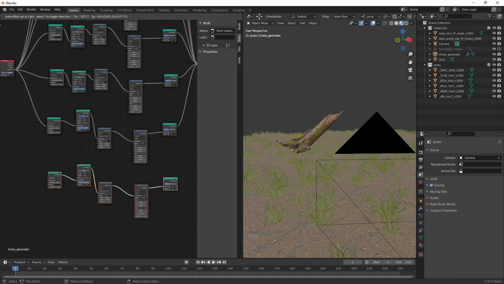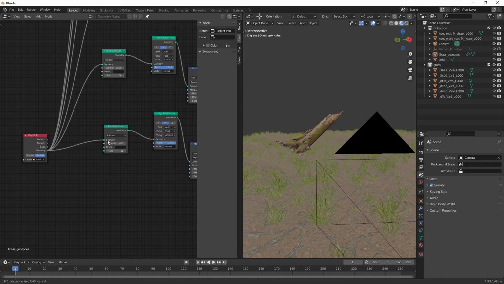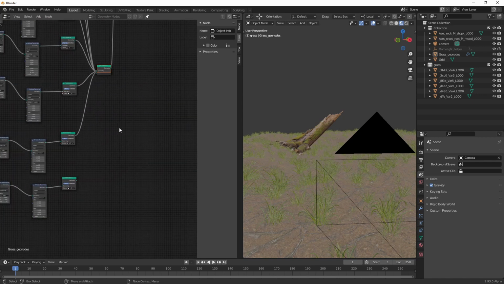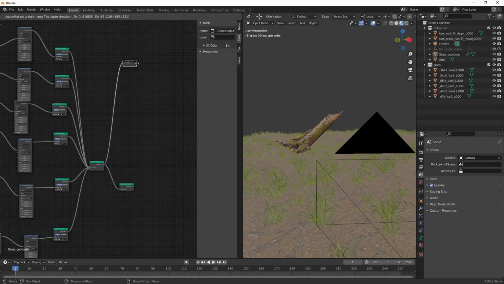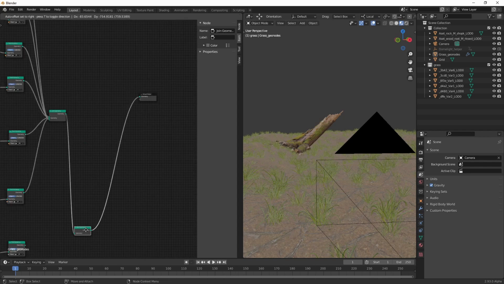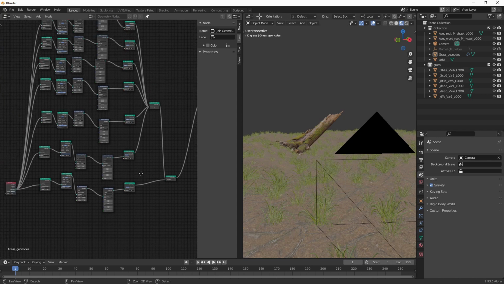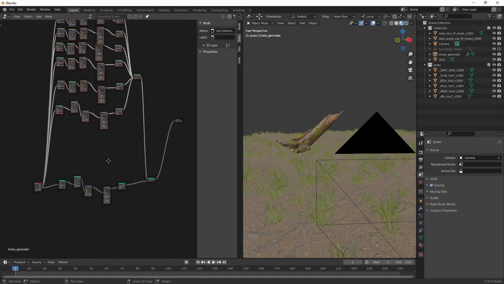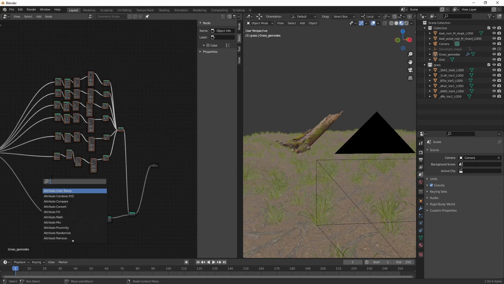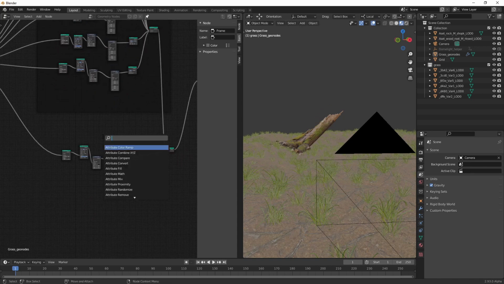Next up, we're going to add some rocks. So we'll copy this over once again. And we'll create a separate add just to make it a bit more organized. Like this. We'll move this over. Okay, try to create a backdrop. Forgot the name of this frame. And another one.